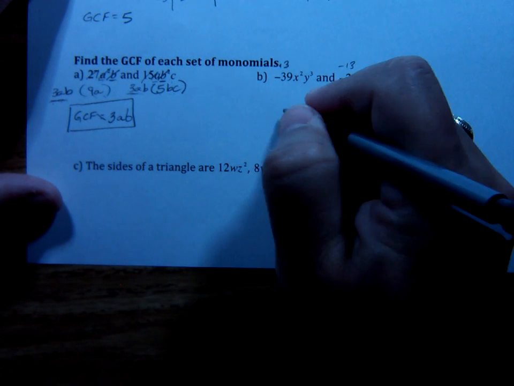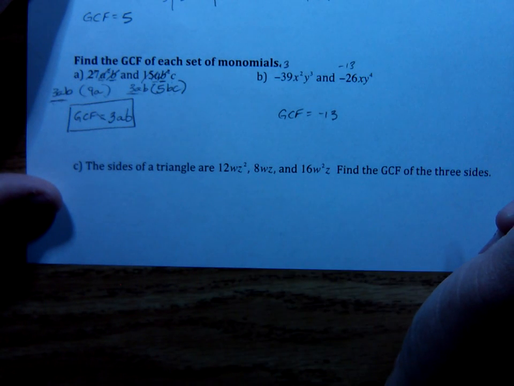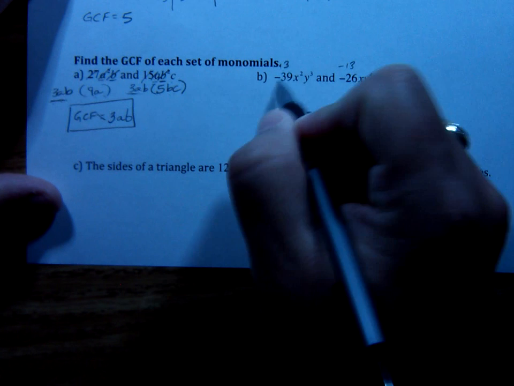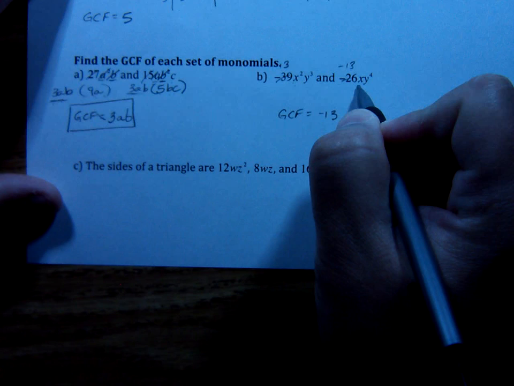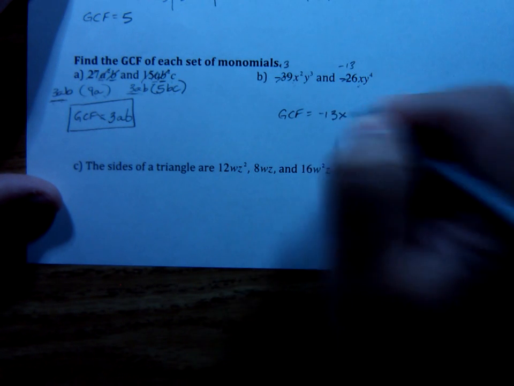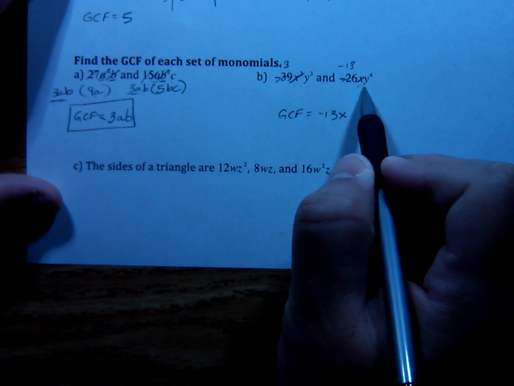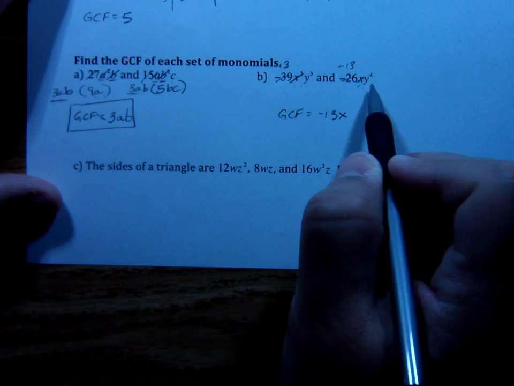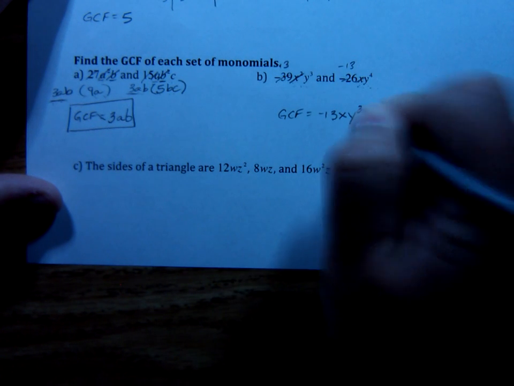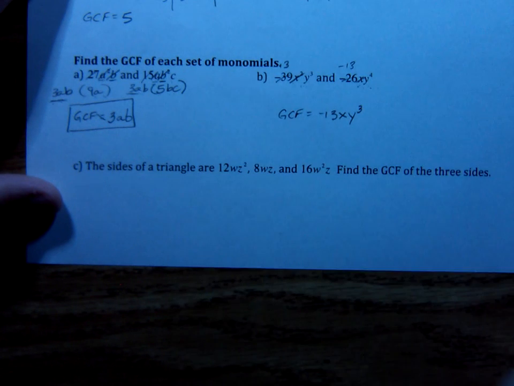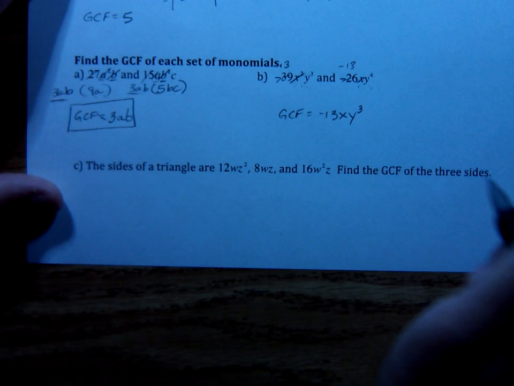So I'm going to start with GCF is equal to -13. Then, do they share x's in common? So the big numbers are done. How many? This one has 2, this one has 1. The only thing they can share is 1x. So x comes out, that's done. Now here, do they have y's in common? They do. How many? This one has 3, this one has 4. Well, if it has 4, then it has to have 3. So I can take out 3 y's now, because they have 3 of them in common. So our greatest common factor is -13xy cubed.